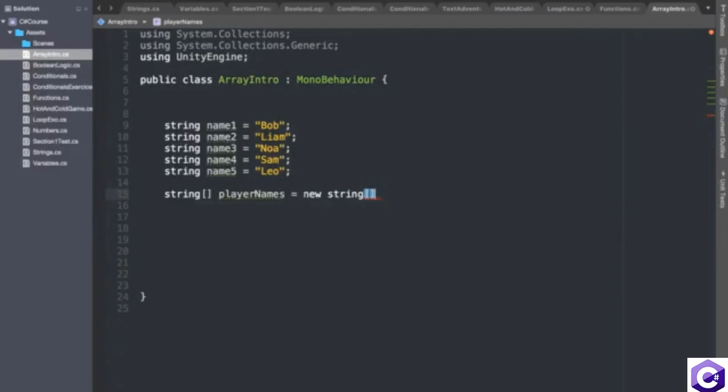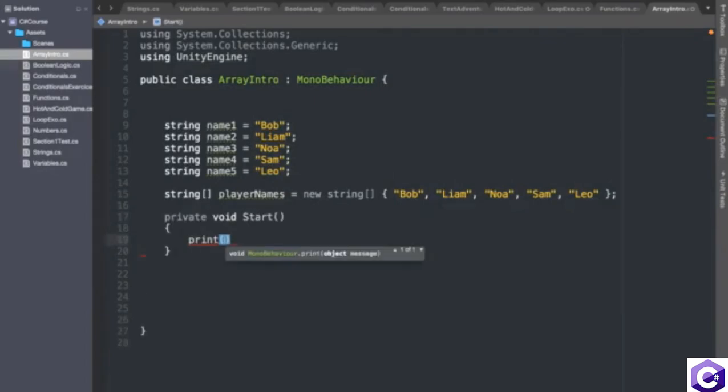The way that we will fill our array is by adding a pair of curly brackets, and then we could just type in the different values that we want to store in our array, and we will separate them with commas. Alright, now that we know how to create an array, let's learn how to select specific items from the array we created. So this is really simple.